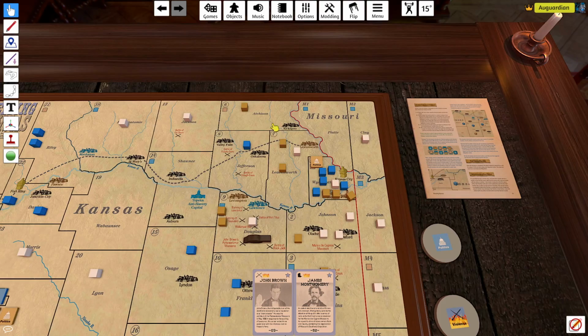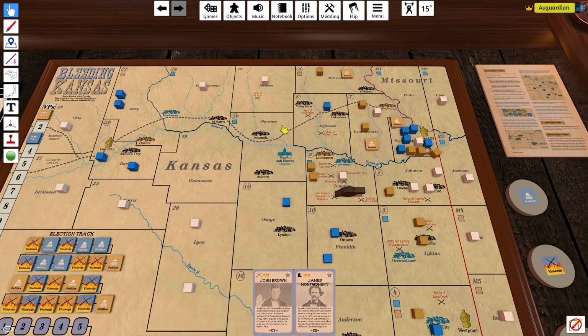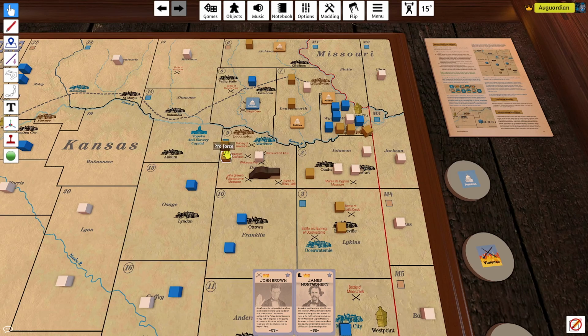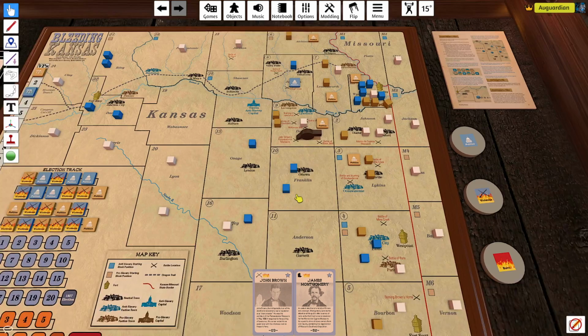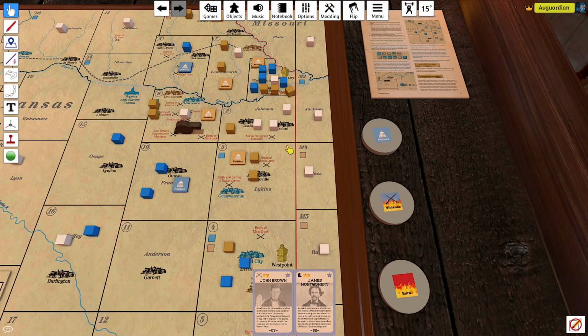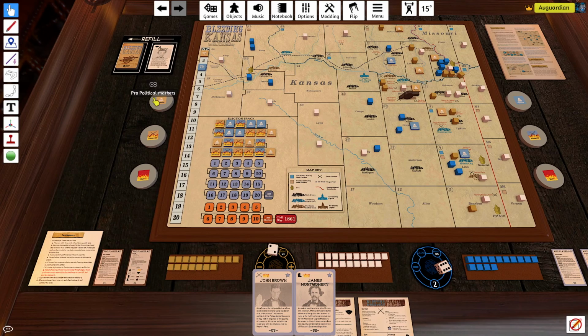Leavenworth is 3-0. That's pro. Atchison is 1-0. That's pro. Jefferson is 1-0. That's anti. Douglas is 3-1. That's pro. Likens is 2-1. That's pro. Franklin is 2-0. So that's anti, rather. Sorry. Lincoln or Lynn County is 3-2. So that's anti. Bourbon is 1-0. So that's pro.